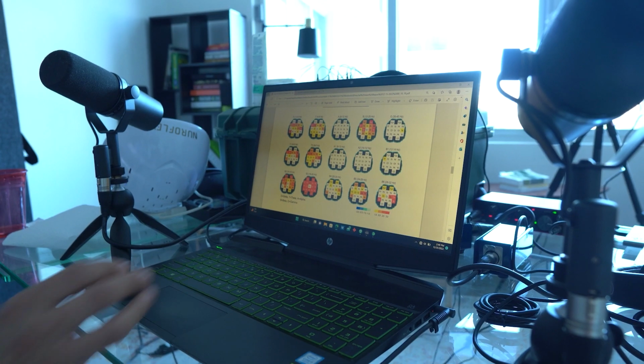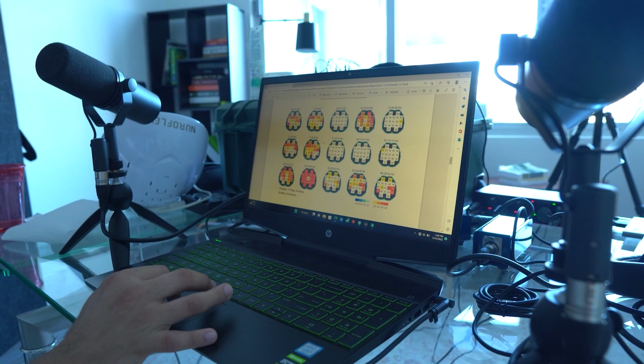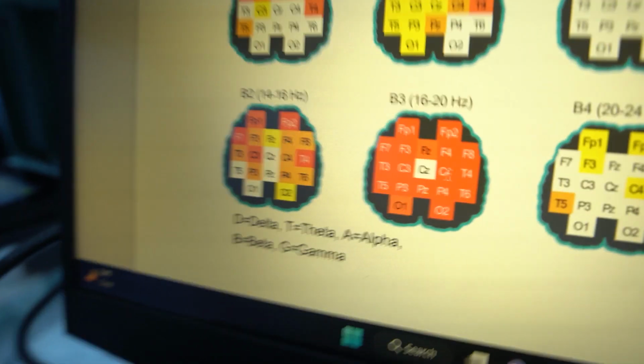So these lower couple rows are basically the subcomponents. Each of these, delta, theta, alpha, beta, and gamma, is broken down into subcomponents. For our purposes, we're going to just talk about one of those, which is beta 3. So we're seeing all this red activity that really stands out to us. That's basically showing the specific portion of the beta that's most active, the 16 to 20 hertz rhythm. Your brain is just producing a lot of that activity. That's really good to know, because with the training, we can work on down regulating some of that excess activity. Okay.